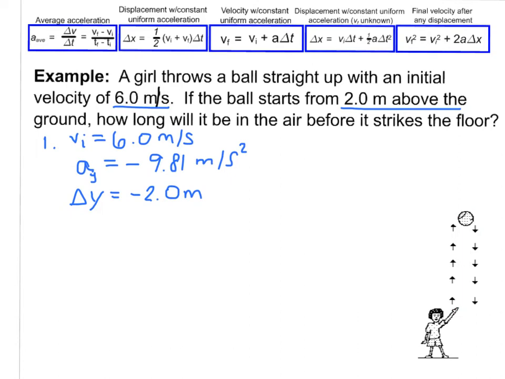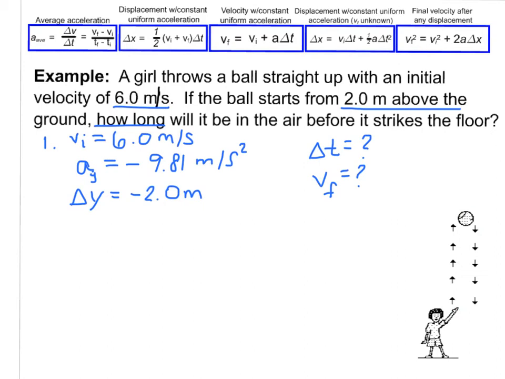And what is it we need to know? We need to know how long. So our question is delta t is unknown. Now when I start looking at my equations, I'm also noticing there's something else I don't know. I don't know the final velocity just before that ball hits the ground. Obviously when it hits the ground, it will bounce and eventually stop. But right before it strikes that ground, the very moment, what is that final velocity? I don't know that either.